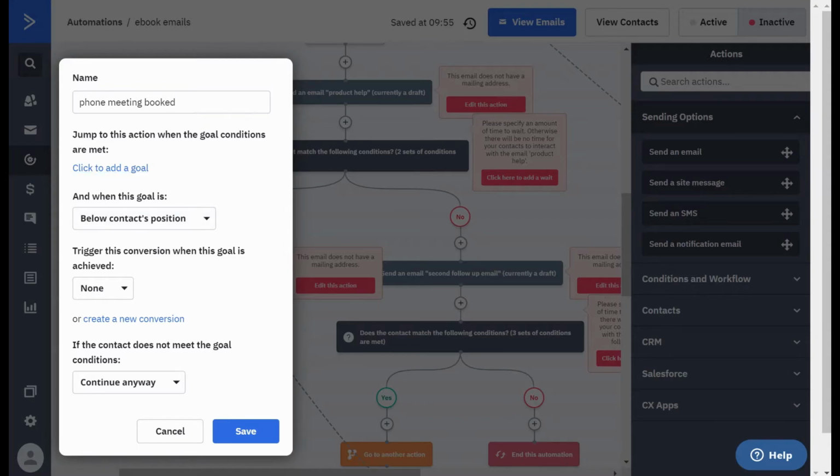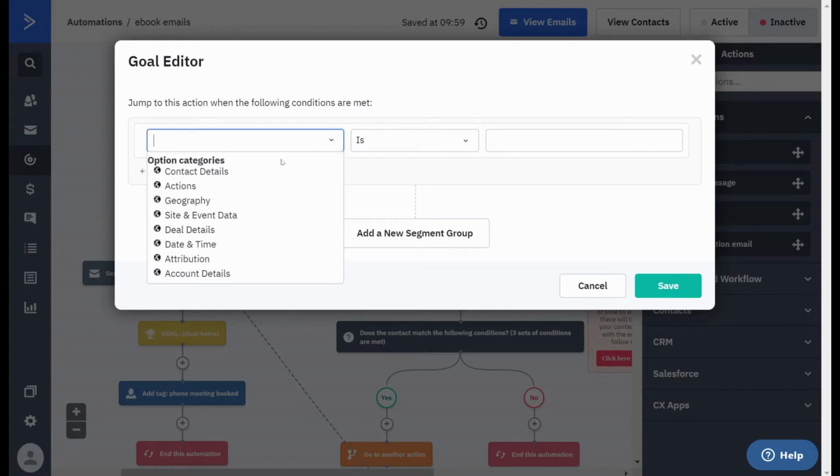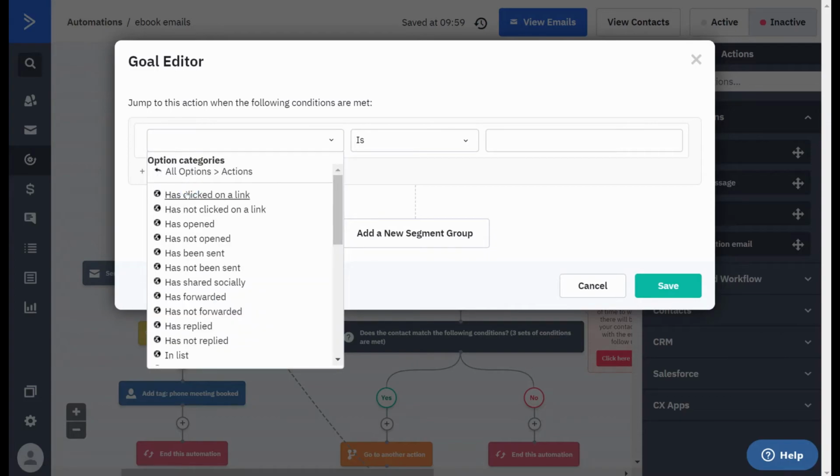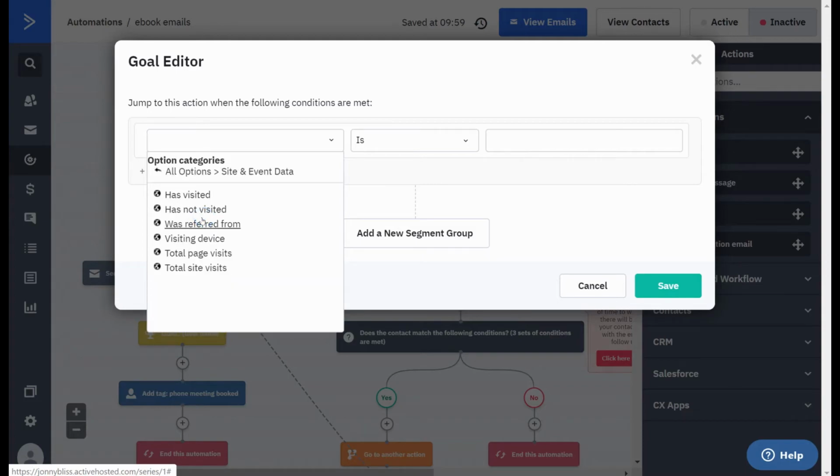And the next is the action when the goal's conditions are met. So if you click on there, this is when you say, okay, when has this goal been achieved? So for this one, it is not an action. If you look on action, it's when they click through to something. What I want them to do is event data. Site and event data is really powerful.